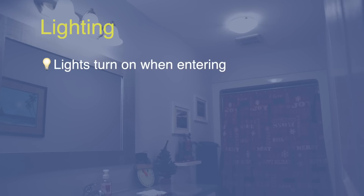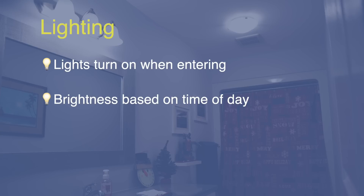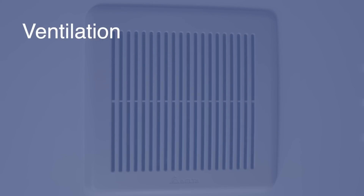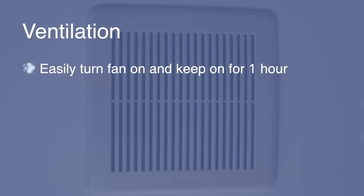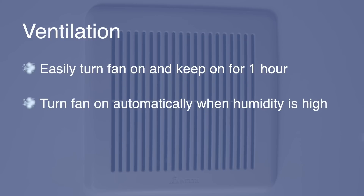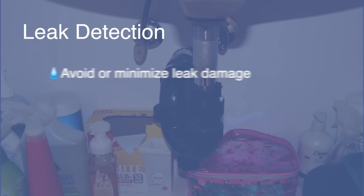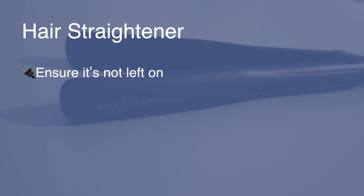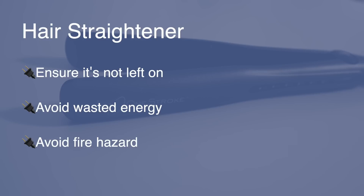Here's what I want to accomplish. I want the lights to turn on automatically when someone enters the room. There's no window, so I want lights to be bright during the day, dimmer in the evening, and even lower at night. I also want to make sure the lights don't stay on too long after someone exits, while not turning them off if someone's in the shower since motion will be difficult to detect. I also want ventilation control, water leak alerts, and to prevent my daughter's hair straightener from being left on.